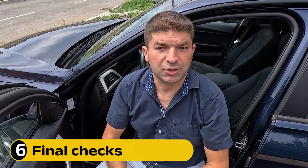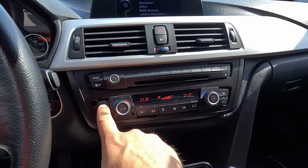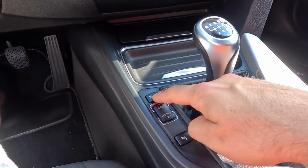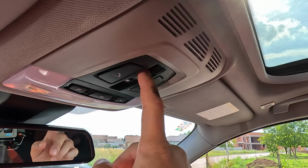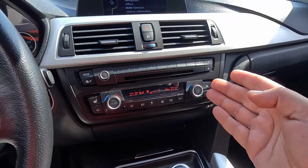Assuming all the previous inspections haven't revealed anything dramatic and you're quite close to saying, yes, I'll buy this car, there's one more thing to check. The aircon, power windows, seats and so on, depending on what's on board. Basically, turn all the buttons and knobs on the dashboard to see if the things they control are indeed operating as they should. For instance, a broken aircon can cost hundreds of dollars to fix, so that's something to have in mind. Lastly, before actually buying the car, make sure the seller has all the necessary paperwork and documentation, because if something's missing, you might have a lot of issues in the future when registering it to your name.